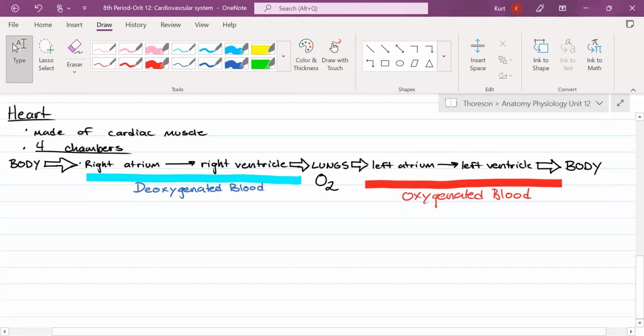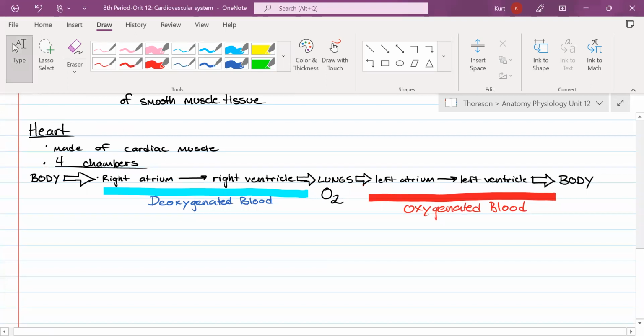So let's see if you got this. In the left side of your heart, where is blood coming from? Body. Where is blood going to? Your heart. Blood is already in the heart. Yes. On the right side of your heart, where is blood coming from? Like when it enters the heart, where is all that blood coming from? Like when I ask you guys, when you come to my class, where are you coming from? 7th period. After my class, where are you going?